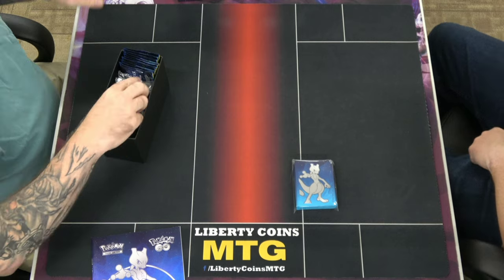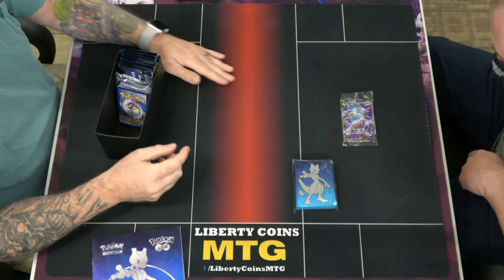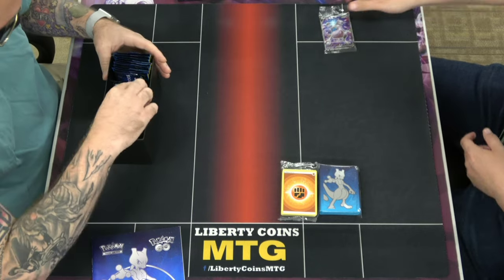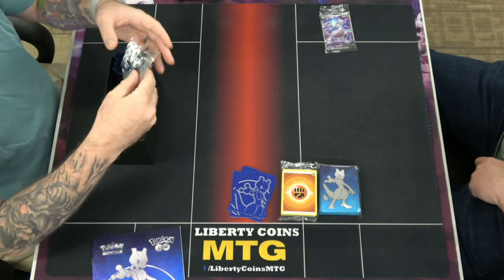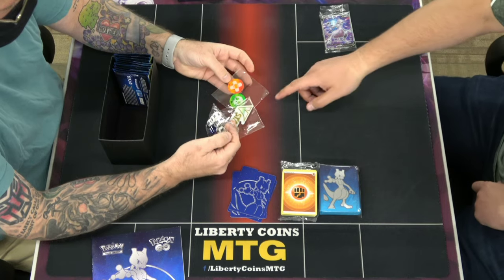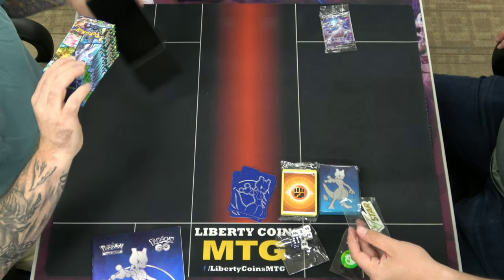So we got some sweet Mewtwo sleeves. A code card there. What we got here? This awesome Mewtwo V. Nice. I believe this is all basic Shiny Energy. We got some dice, a V-Star token, and these are your counters, your poison. And then we got our packs.